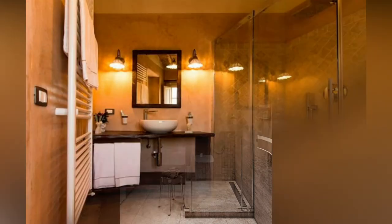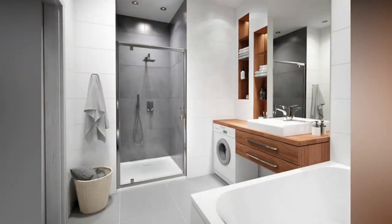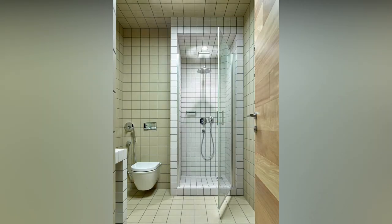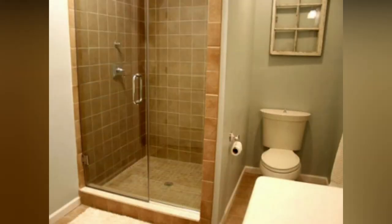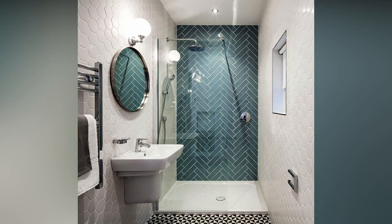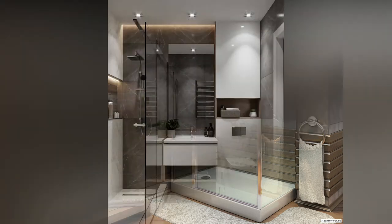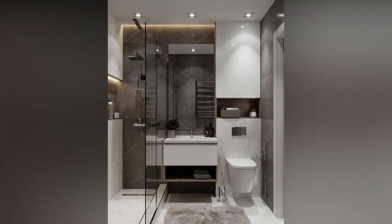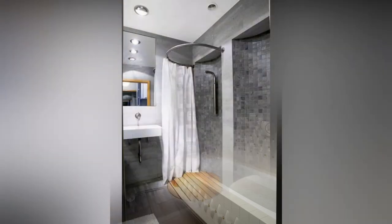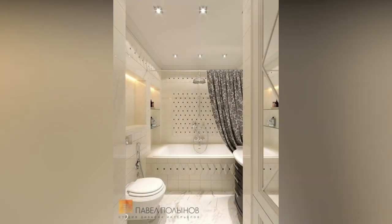There are few materials that can create the feeling of luxury in bathroom design the way marble can. Elegant, understated, and effortlessly beautiful, marble is usually used in bathrooms to create a statement finish. Although it is an expensive investment, it is a look that will last a lifetime. Consider the use of marble carefully for spaces where you are using it in large swaths, because no slab of marble is the same as another. All stones are different and have their own one-of-a-kind unique colors and veining.